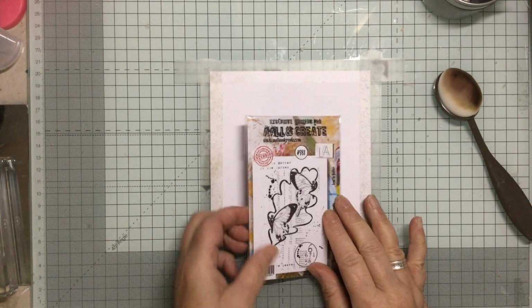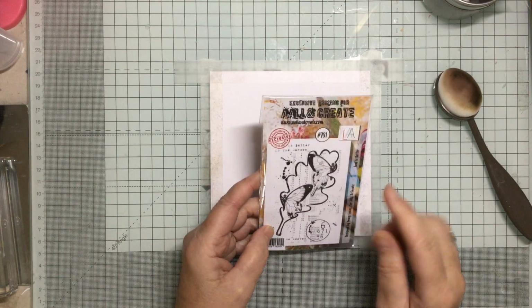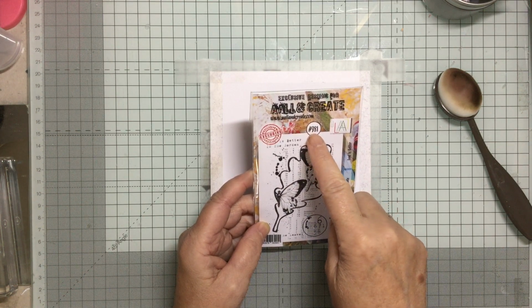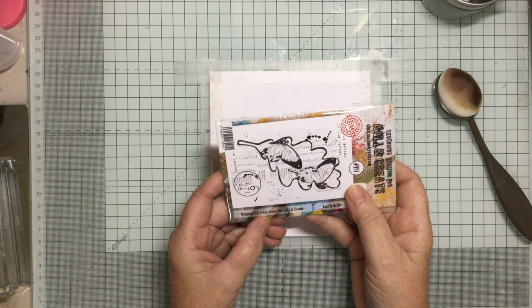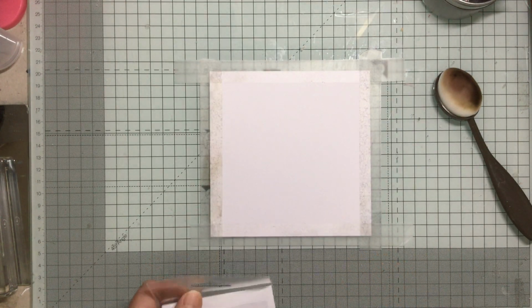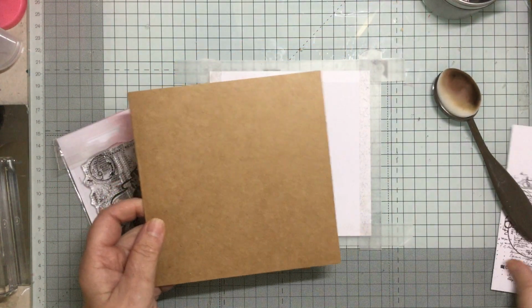Today we're looking at some more of the All and Create stamps, and we're going to do an autumn fall card. This number is 981, designed by Tracy Evans, and it's called Leaf is Better. And I thought, you know, leaves for autumn would be perfect. I'm going to be doing it on craft card as the base.